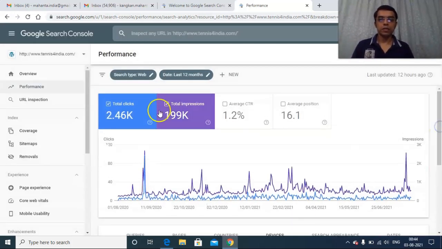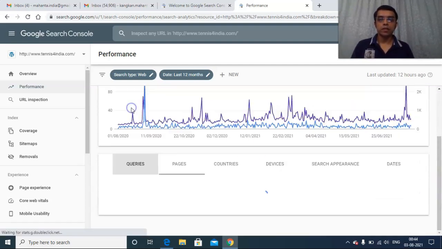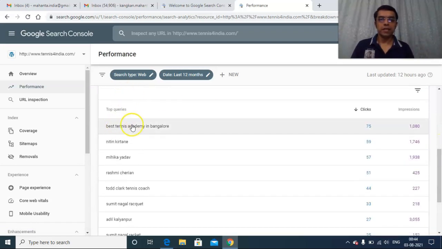Here you can see 2.46 thousand clicks, 199,000 total impressions, CTR is 1.2%, average position is 16.1. Likewise, you can see the top queries for the last 12 months. Best Tennis Academy in Bangalore, it changes, so this becomes the top query.